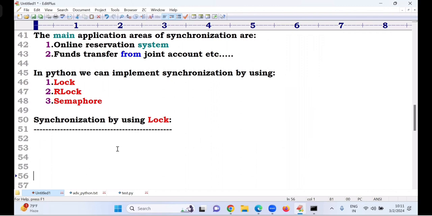Generally, Lock is a class in Python. Whenever there is a class, Lock with parentheses means an object is created, giving you a reference variable L.